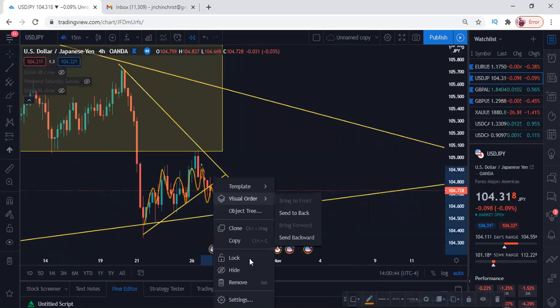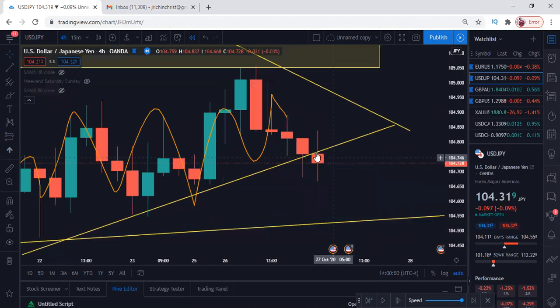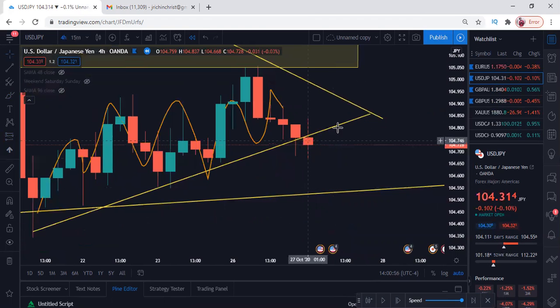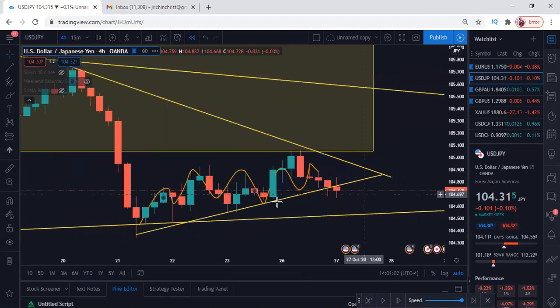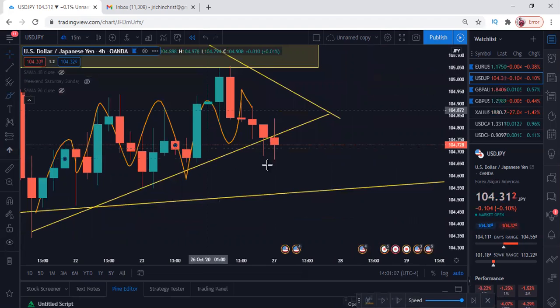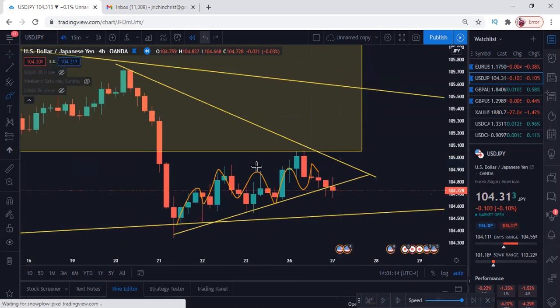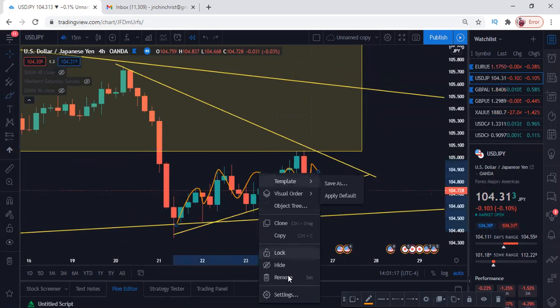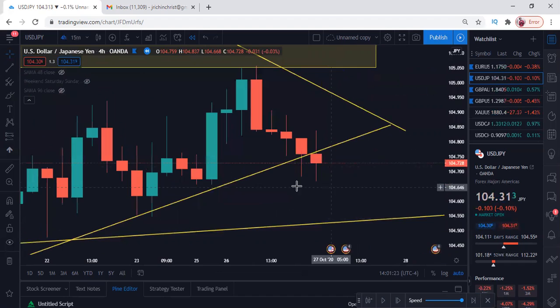Okay, so let's go back. What happened is once this market breaks out, you see this bearish candlestick right here, just rejecting this trend line. A lot of times when you see that happen, more than likely the market is just getting ready to fall. So many people think the market will break, retest, consolidate right here, and shoot back up, which I've seen happen a lot of times. But anytime you see a doji or something like a spinning top, or anything similar to that candlestick confirmation, then you can go ahead and sell the market.